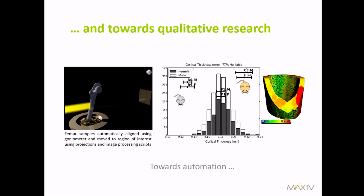Another advantage of making things at speed is if you really want to trust your experiment, and I think this is very important for companies at least, that you have your statistics to prove that what your conclusion is actually right. So to automate experiments and derive the statistical significance is really important before you make your statements.